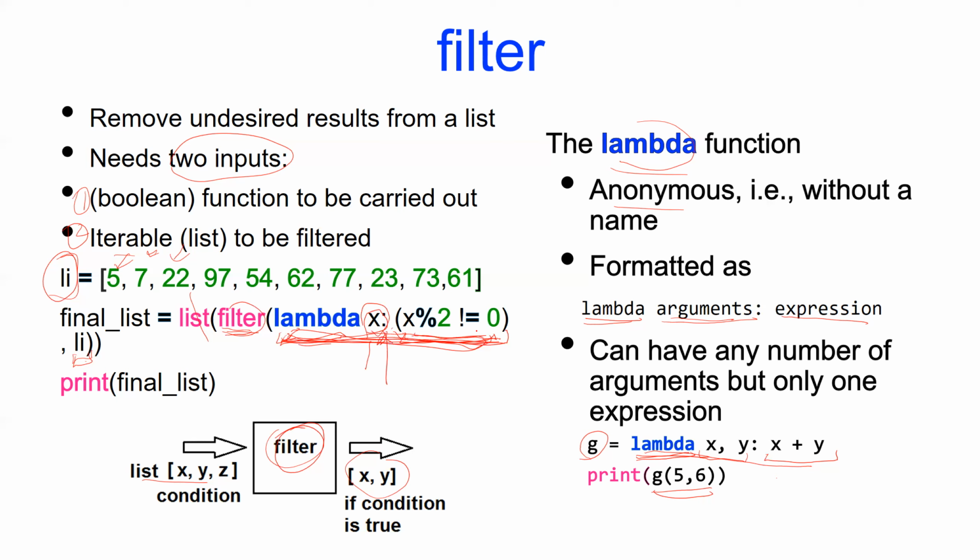All right. And the second thing you need to remember is what is the scheme of this filter. Filter basically takes two arguments. The first argument is a Boolean function that will return true or false. The second argument is an iterable. Then you will go through every element of your iterable. If that function is true, then you will keep that element. Otherwise, you will throw it away, just like the name filter says. In this way, you will get a new filtered result.